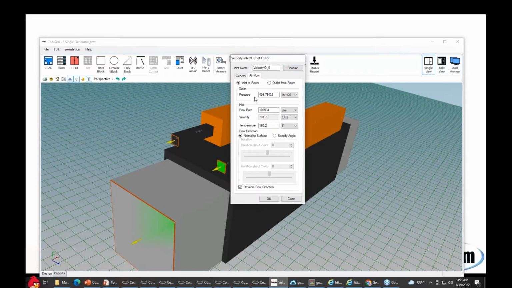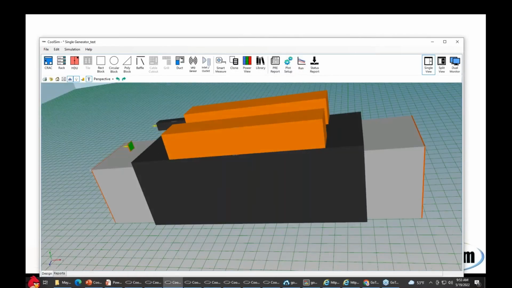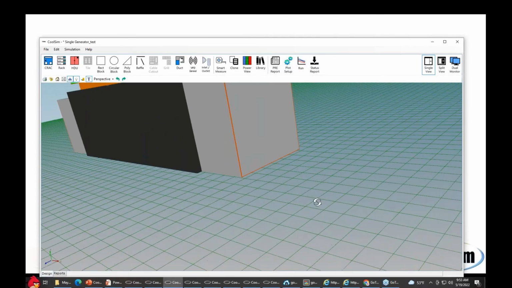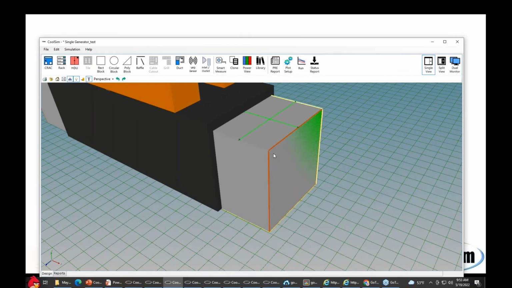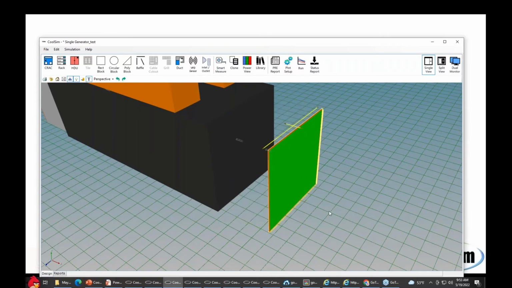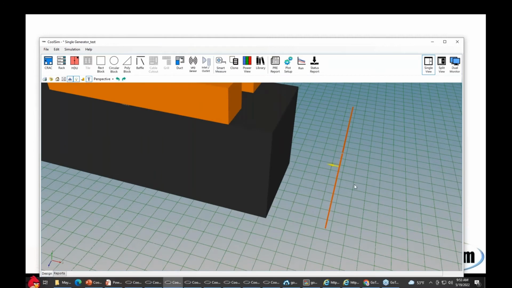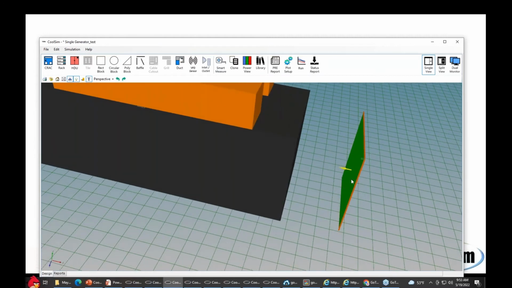Over here I have airflow. This one it's much bigger. The airflow is bigger because it's a bigger surface, but the temperatures are lower. And these are generally set to normal. Now on the back side, I've got air going in, right? Because this one is sucking air in. So we'll take a look at this one. Again, it's a little hard to pick that surface, so hiding the block is the easiest thing to do. And here, if I spin this around, you can see that vector is pointing in.